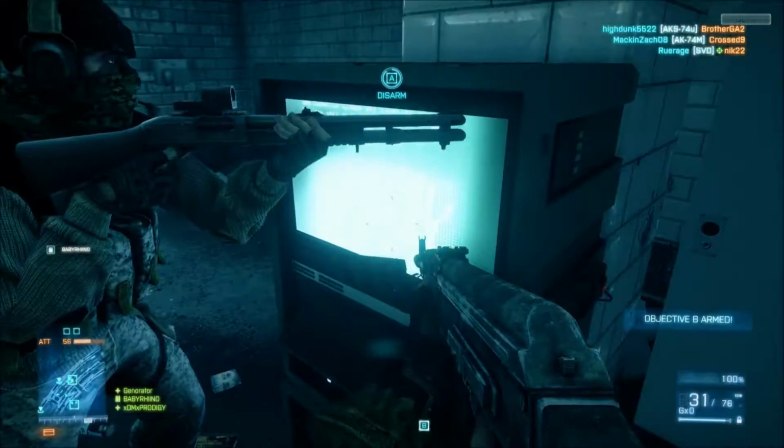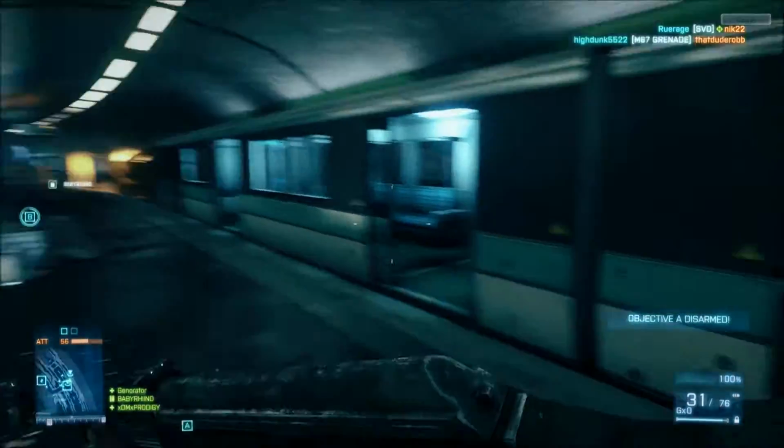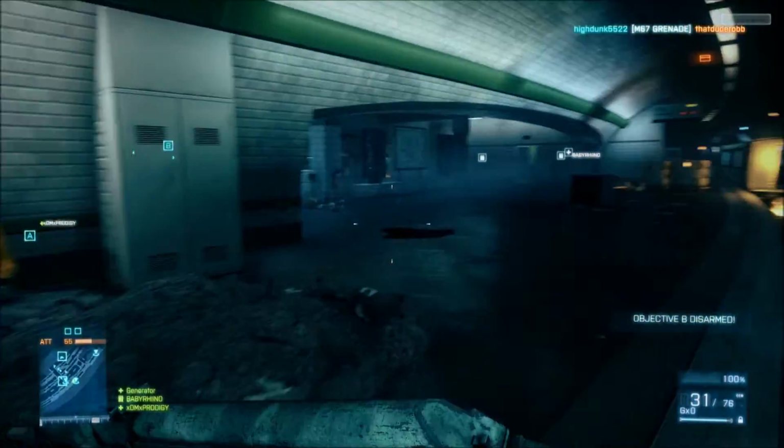I guess I'm helping him disarm faster. I don't know. I went up there and pressed E. I Hulk smashed the door. I'm basically just like, oh god, where do I go? I guess I go this direction.